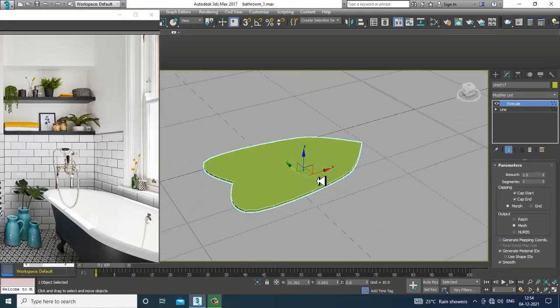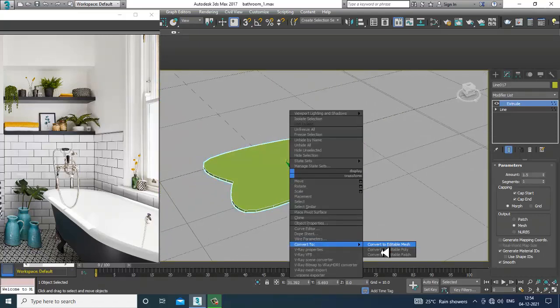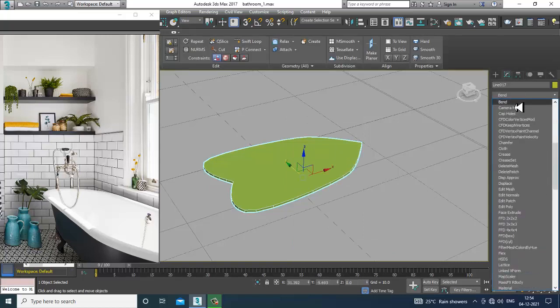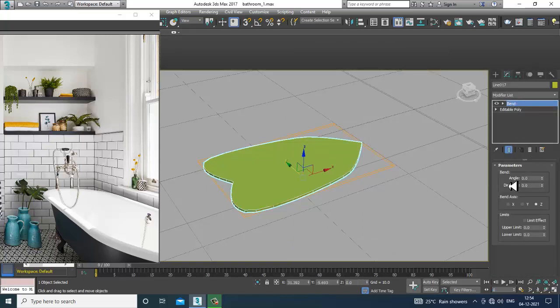You can convert to editable poly, and even add a bend modifier, but it won't bend properly. The reason is we don't have that accurate segments, but you can slightly bend that.